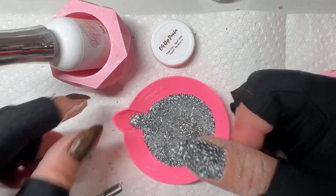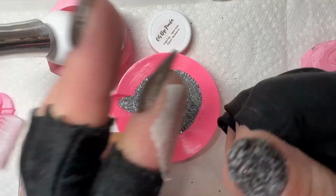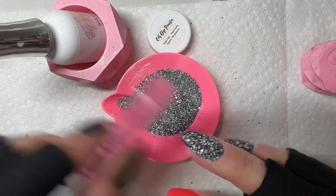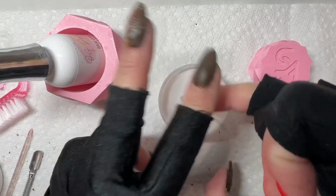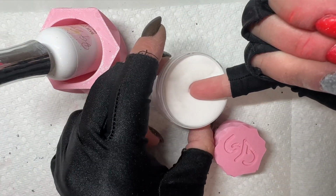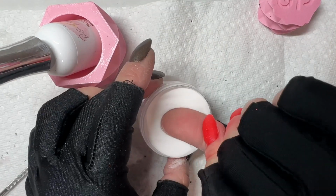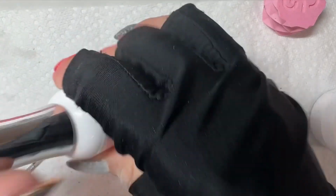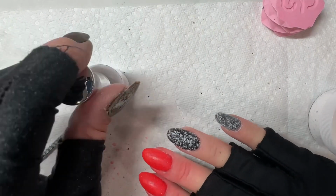And since this glitter laid so beautifully, I decided just to lay my nails into the clear dip powder. I haven't done that in a while. Typically, I like to pour clear dip powder over my nails when I'm doing pretty much any colored foil glitter or whatever I'm doing. Since this glitter had just laid so nicely, I thought, let me see how it works if I just lay my nail into it. And especially because my clear dip powder was so nice and full, it worked out really easily to do that.